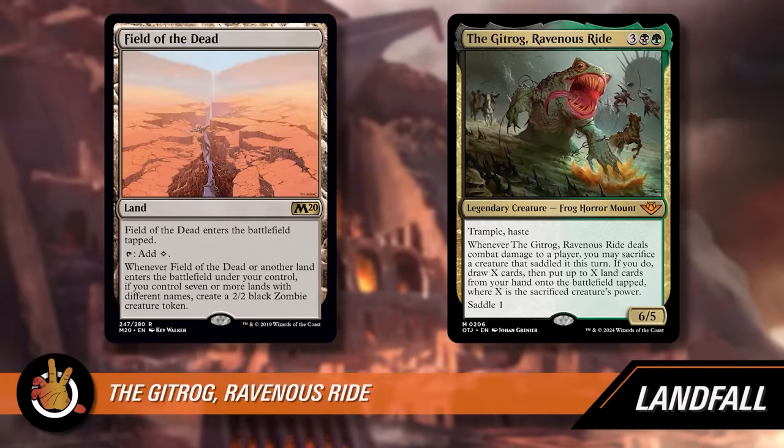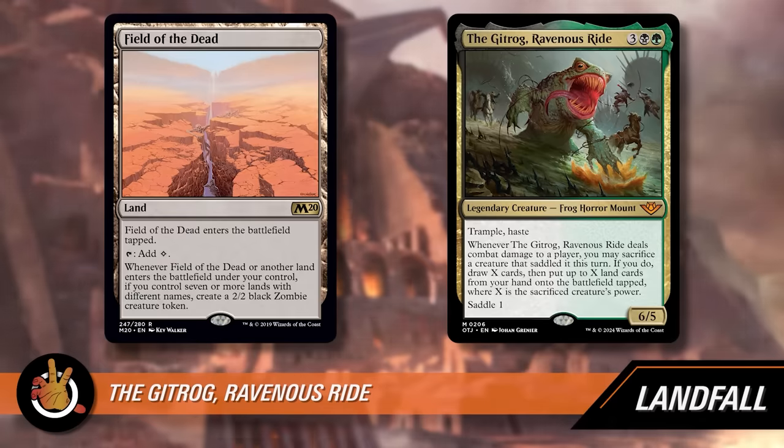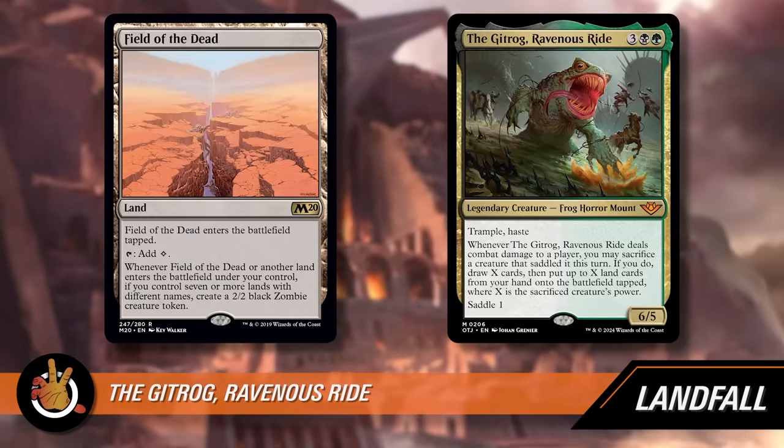Landfall is pretty good in this deck because even if, let's say you draw 5 cards and only put 3 or 2 lands in, that's still 2 landfall triggers on some really powerful stuff. Yeah. Finally. I think this is definitely like a Field of the Dead type situation. This might be the best Field of the Dead commander ever, I think. Because you draw it and you put them all into play, so they're all going to trigger each other.